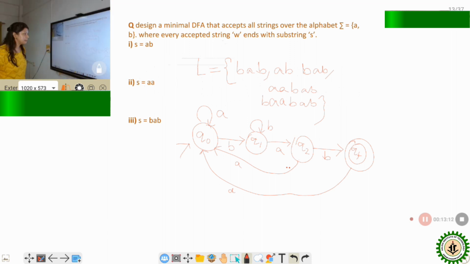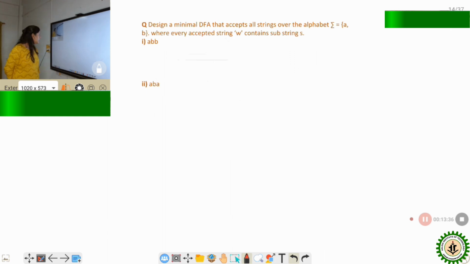And if we get B, then it will go to Q1. That means B, A, B. Okay. That is the minimal DFA for the accepted strings which are going to end with BAB. Okay. Now we are going to the next one.